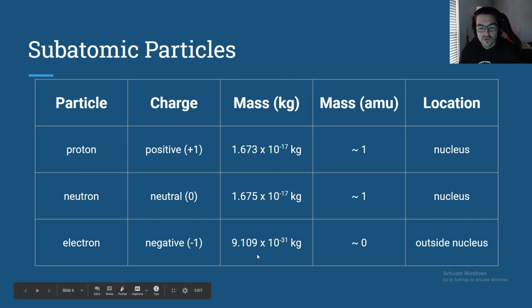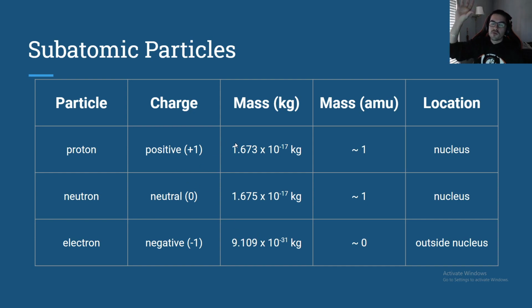So that's 0. and then 30 zeros until you get to a number, okay? So electrons are very, very small, right? If you think about shrinking from human size to a proton, you almost have to do that again to get down to the size of electrons in terms of their mass.